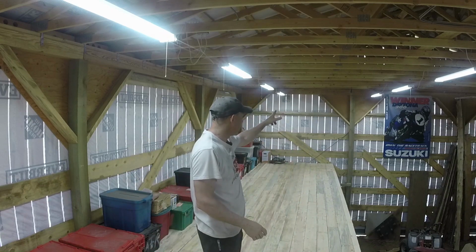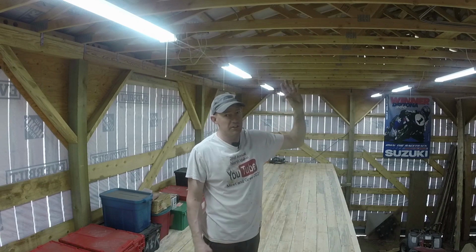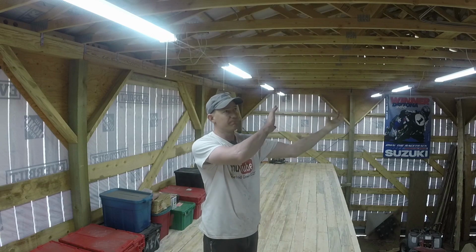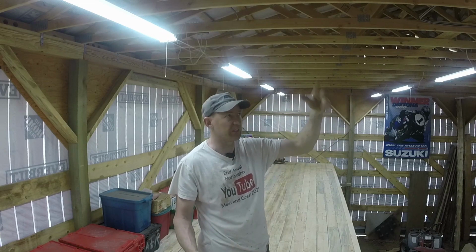I did span that. I know you're not supposed to hang stuff from trusses. They do make engineered trusses that you can have like a hallway up in the top, or you can make storage. I forget what they call them. It's a specific type of truss. And I believe those trusses are made out of 2x6, not 2x4. These trusses were just engineered for the snow load, so you're not supposed to hang anything from them.